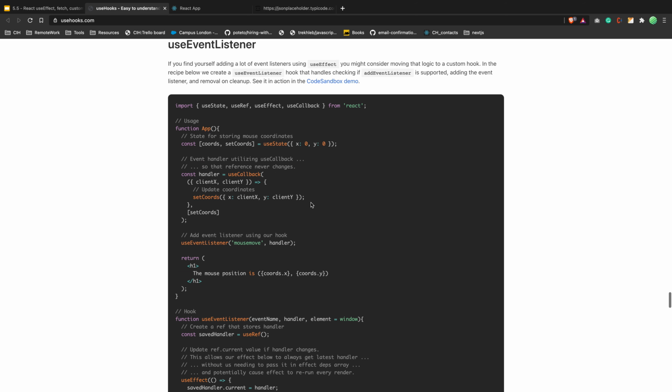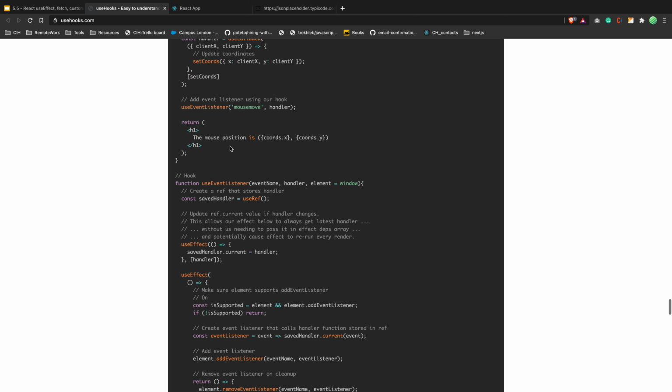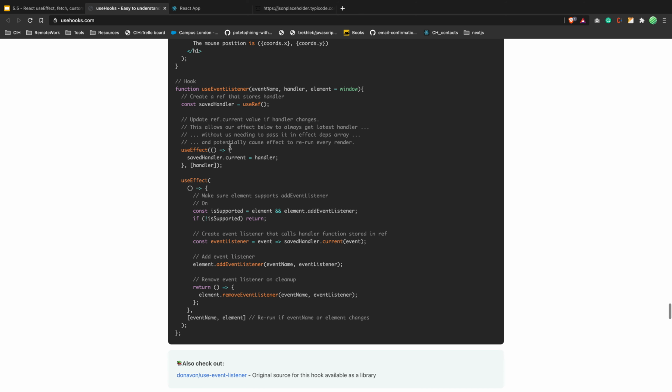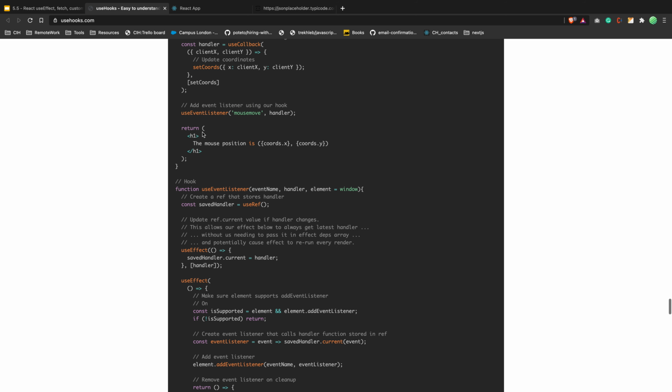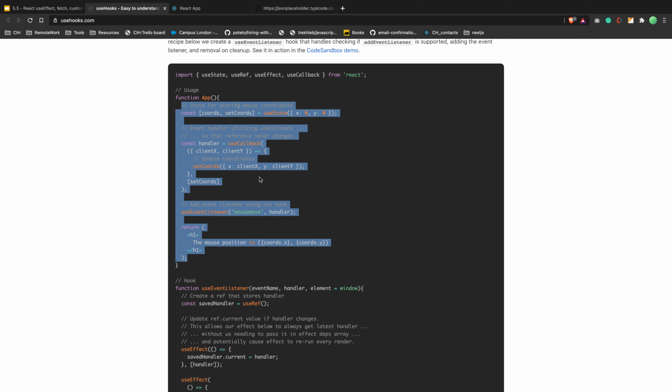Let me find some useEventListener. Let's actually play with coordinates. This one is pretty simple. Yep, so let me just copy all of that to our app.